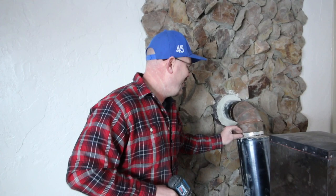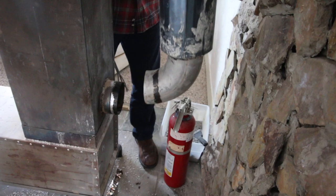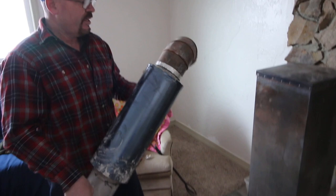Because of the configuration of where this is going in the cabin, instead of exhausting out the back of the stove, we're going to exhaust out of the side. You could exhaust it out the front, either side, or the back — any way you want — just by rotating the downdraft shroud. We're going to come out the side right into the valve and just plug it in in the cabin.